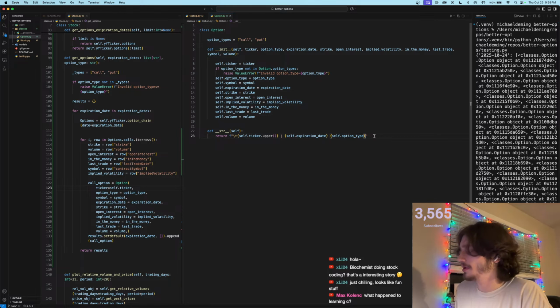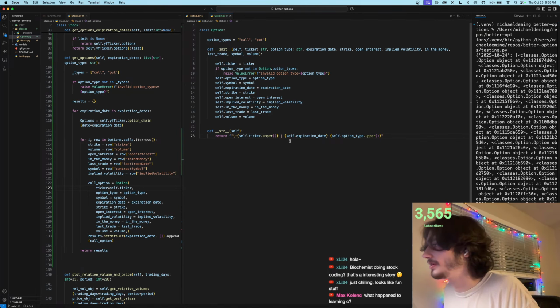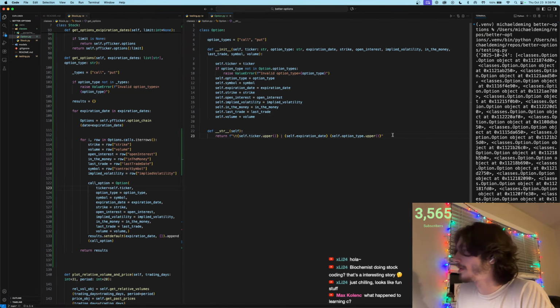We will do dot upper as well on this one. These are gonna be strs, right? So we can do a little bit of type hinting here to get access to these methods in the IDE here.